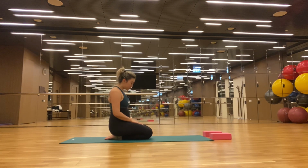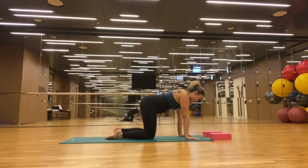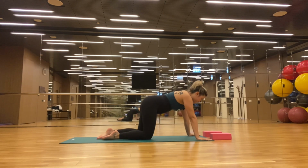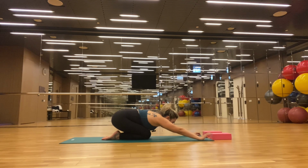So I like child's pose with knees together. I feel like it's more supportive for my tummy, but you do you and what feels best. We're just going to take it down to Balasana, child's pose. Extending the fingers out towards the corners of your mat, pushing the hips back, and then just allowing the head to fall towards the floor.